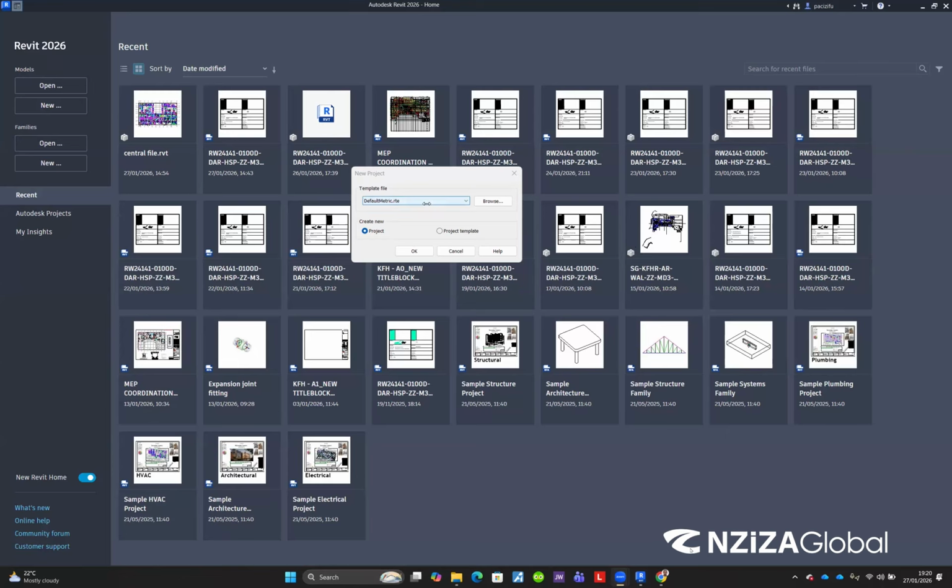So when you finish choosing your template, you just click OK. There are two things here: you can create a project or you can create a template. In Revit, we have the architectural templates, metric templates, and so on.